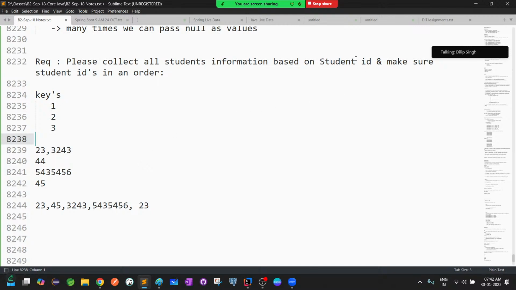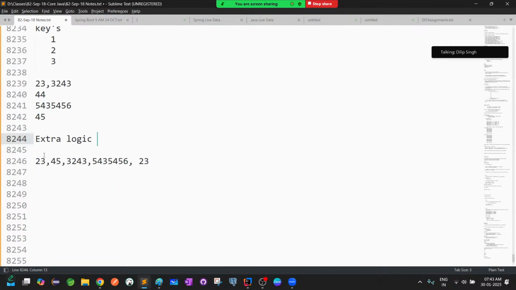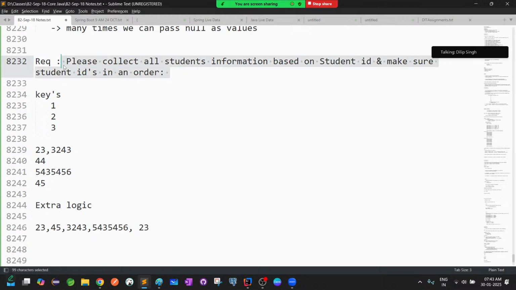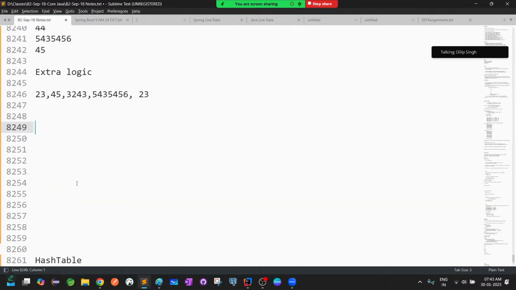But if your requirement is definitely demanding keys in order, then if you take HashMap, you can't achieve it. For that you have to write some extra logic like arranging them in order. So instead of writing it yourself, Java already provides TreeMap with respect to the sorting point of view. So that's why we can directly take TreeMap in that kind of specific scenario. That is what people will go with.